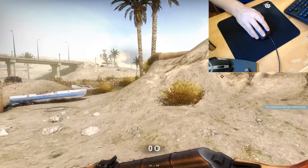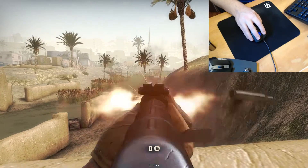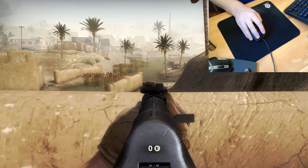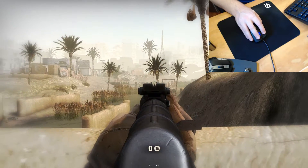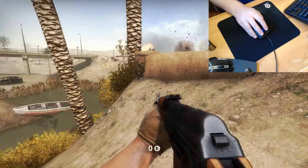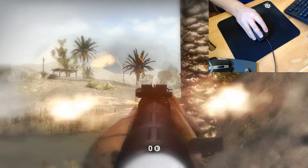There's a little bit of play or travel in the primary left mouse click. When shaking the mouse to check for sensor rattle — something you tend to see on budget mice — I was getting a rattle, but it wasn't coming from the sensor at all; my more expensive mice actually rattle more. The rattle was coming from the click itself, though you won't hear it during fast motion. For $35, it's a killer mouse and I really love that you don't need any software.